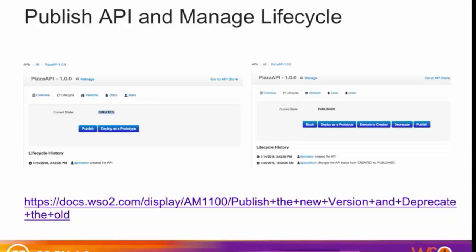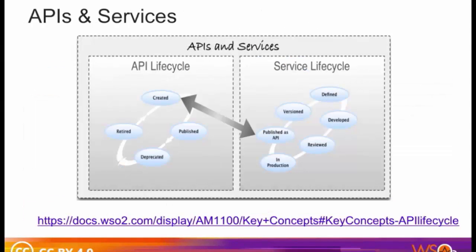With the integration of the registry lifecycle to the API lifecycle of WSO2 API Manager, it is possible to extend the existing API lifecycle and customize it according to your preference. An API is the published interface, while the service is the implementation running in the back end. APIs have their own lifecycles that are independent to the back-end services they rely on. This lifecycle is exposed on the API Publisher web interface and is managed by the API Publisher role.